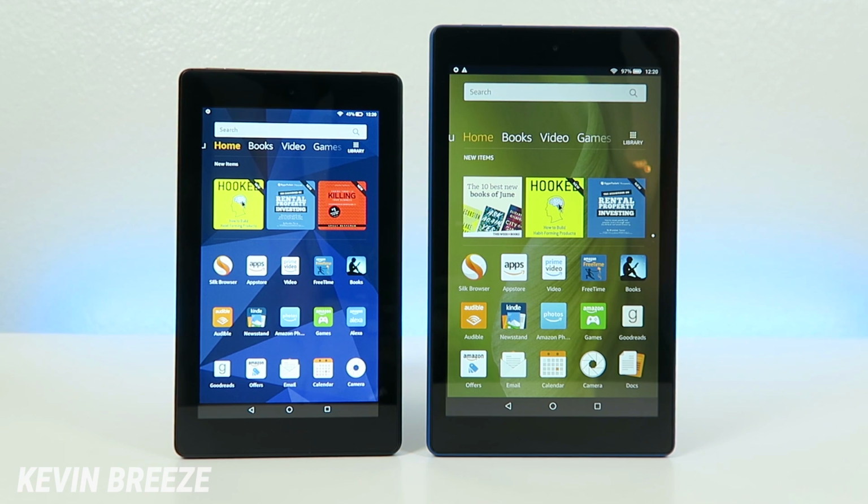As far as the cameras go, both devices feature 2 megapixel cameras on the front and rear. And due to their relatively low quality, you're not going to be able to do much with them besides maybe a Skype call, or that's about it, really. Maybe Google Hangouts if anyone here uses that. I suppose if you want to take some grainy looking Instagram photos, you can do that too with these cameras. But definitely you'll want to take most of your photos, I'd imagine, with your smartphone and maybe transfer them over to these devices and then go from there.